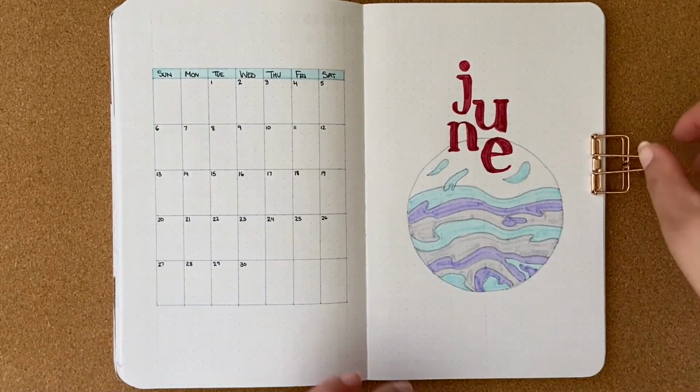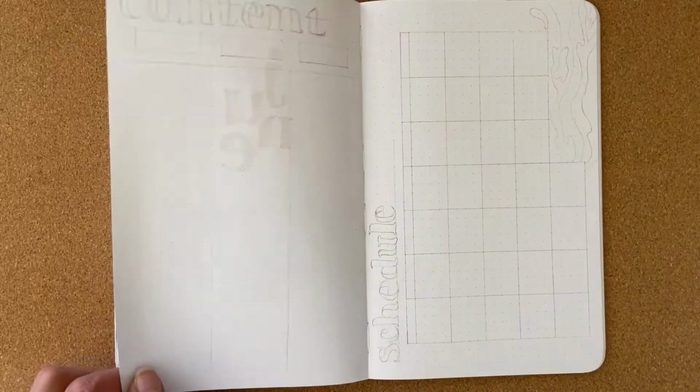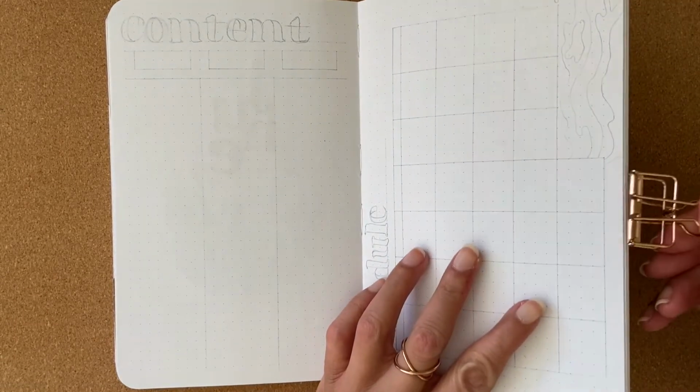And that's my cover page. Really easy to put together actually, because these waves are very versatile and you can shape them however you want, and you can do the color palette however you want and the pattern as well. So it really allows you some freedom and flexibility.